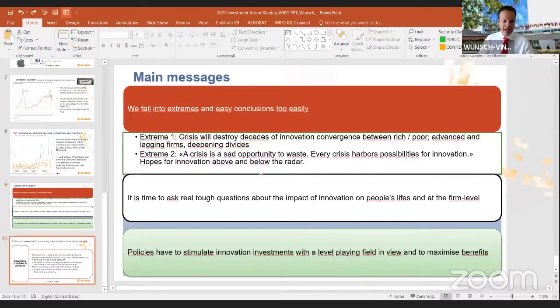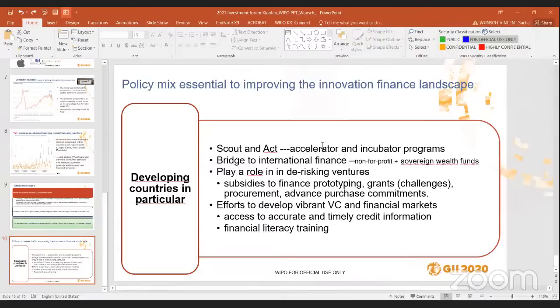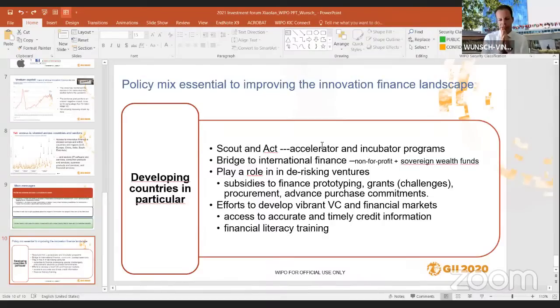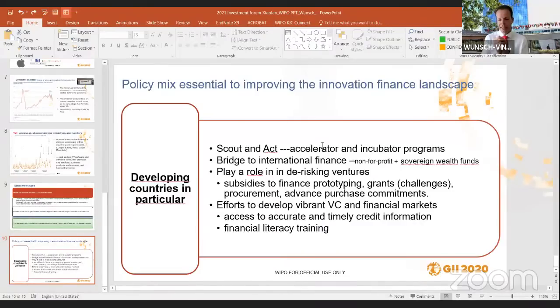Now, on the level of countries, this is my last slide, and this is where your work is extremely important. I think it's more and more key that we help specific firms and individuals in developing countries to access all these beautiful tools and VC deals and funds that you have at your disposal. And in my humble view, not enough is done in terms of scouting for promising innovative ventures. And I'm not talking semiconductors and AI.